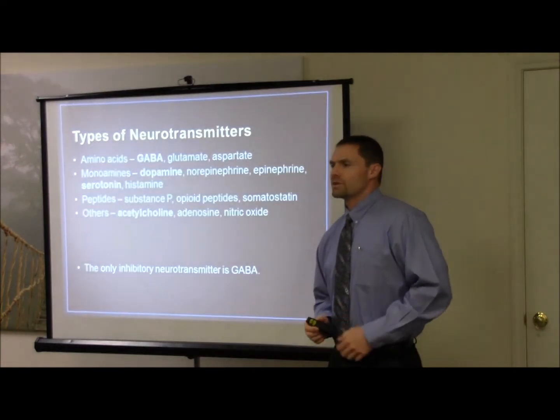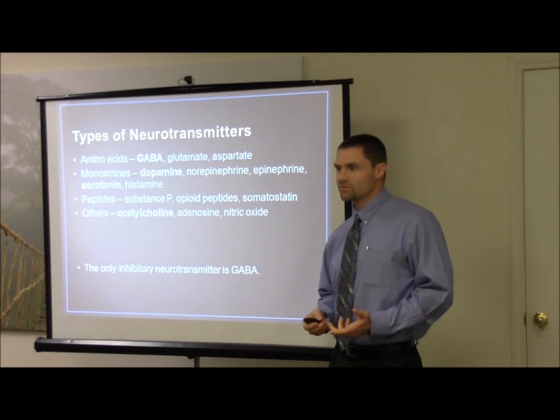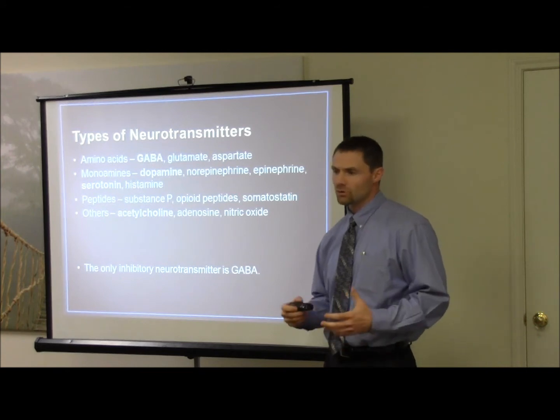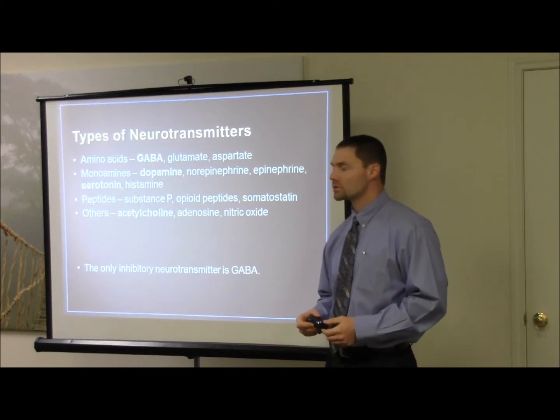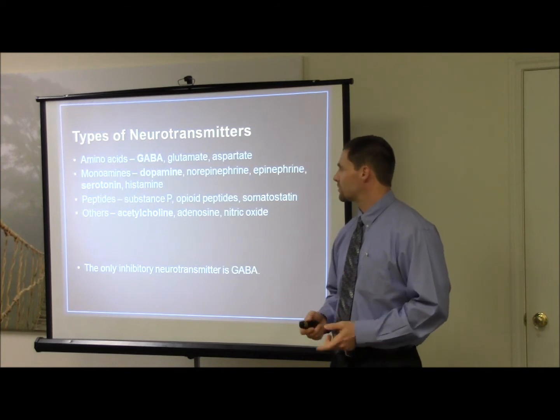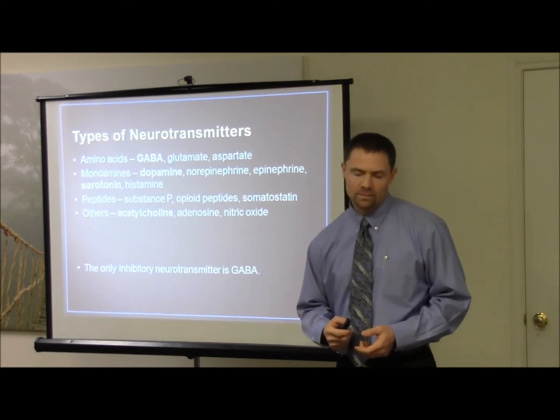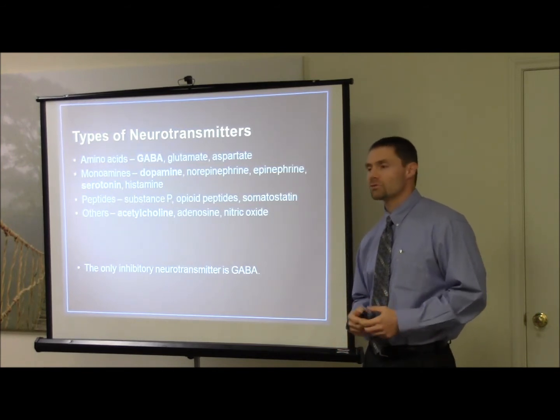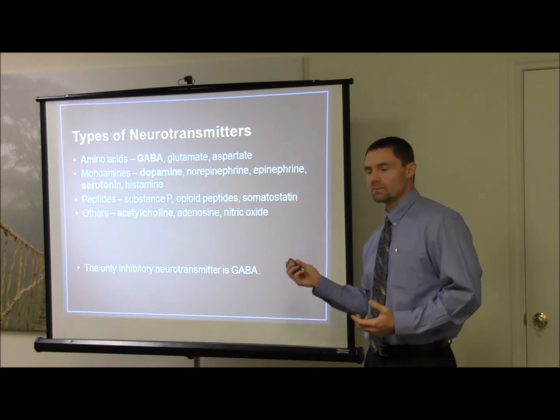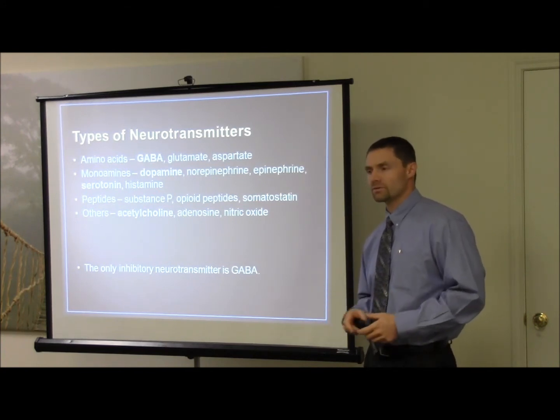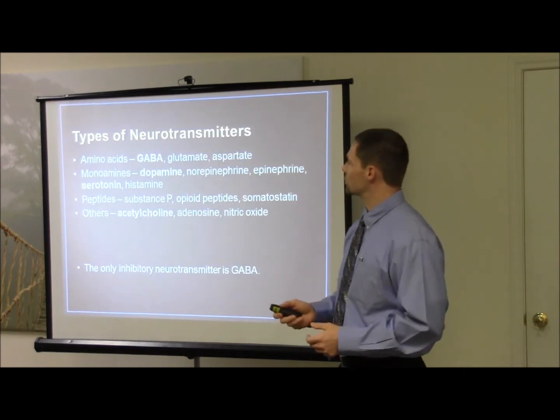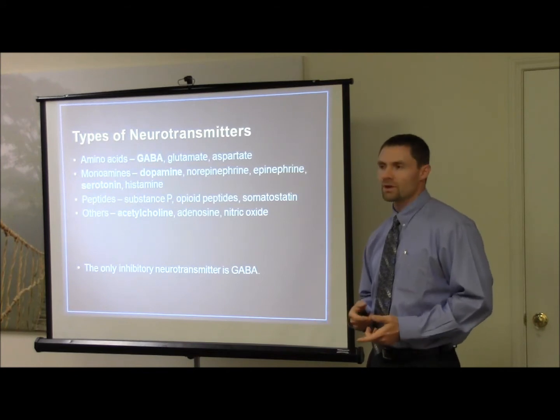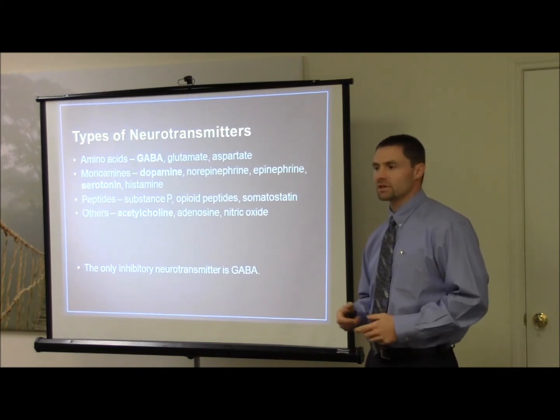Now, when you're talking about these neurotransmitters, they can be broken down into various categories, and these first two groupings are the ones that we think about most often. You've got your amino acids, structures such as GABA, glutamate, aspartate, and then you've got your monoamines. You may be familiar with hearing about the medications, your monoamine oxidase inhibitors. The mechanism on those medications is that they're inhibiting the breakdown of the neurotransmitter itself. But the main ones you're going to look at there are your dopamine and your serotonin. Things such as norepinephrine or noradrenaline, and epinephrine or adrenaline, have relevance too.